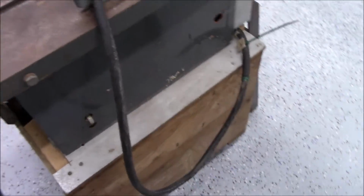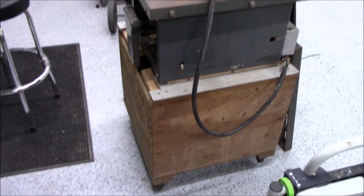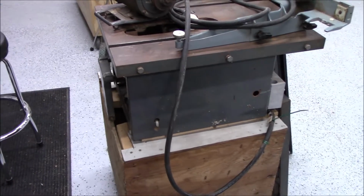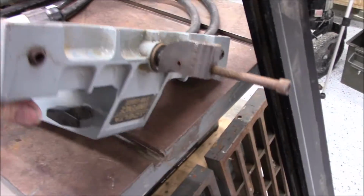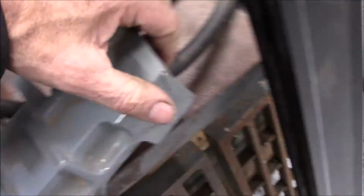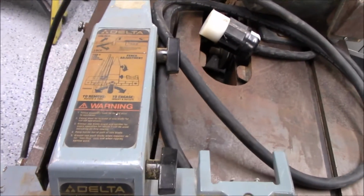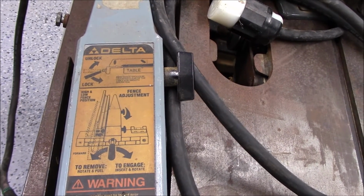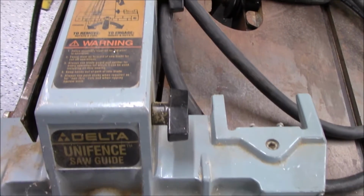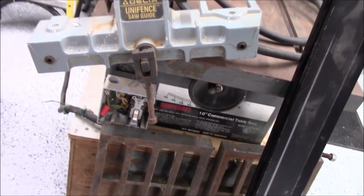My plan is, I've had it around and it has not been able to get set up because I haven't had a shop in the past, so it hasn't been used much. I am hoping to tear it down, get it realigned, go ahead and get the unifence back on it that I've got, and then I also want to build a new cabinet for the lower cabinet and incorporate a router stand as part of that, rewiring it, removing the rust.